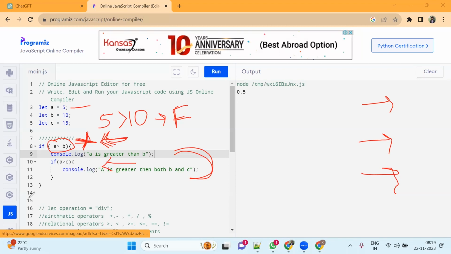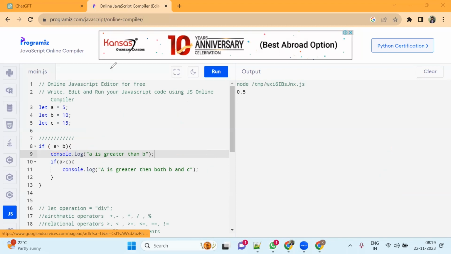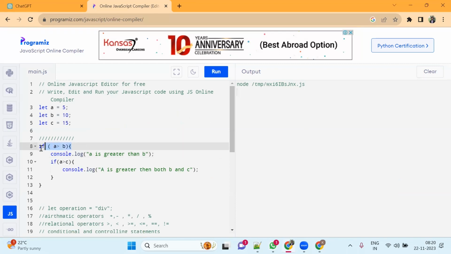Now let me check it. I have no output, nothing, because it didn't get into this line also, because here only it is false because A is not greater than B. So false. Now let me change the value of A to 12.